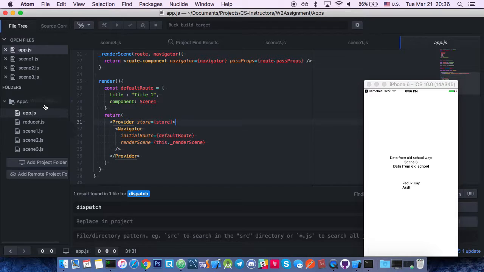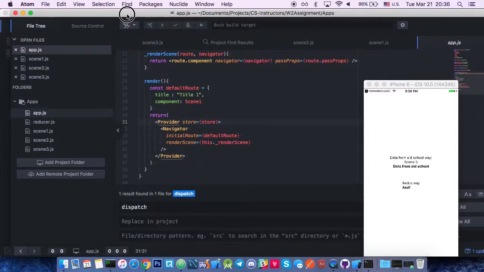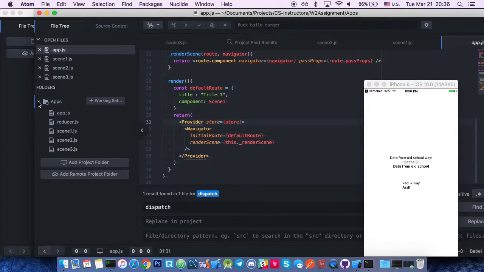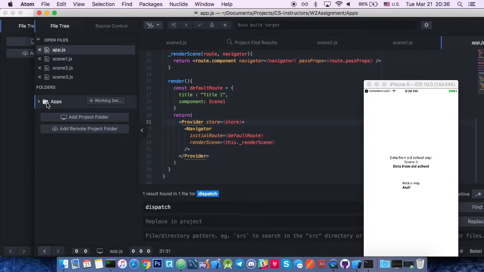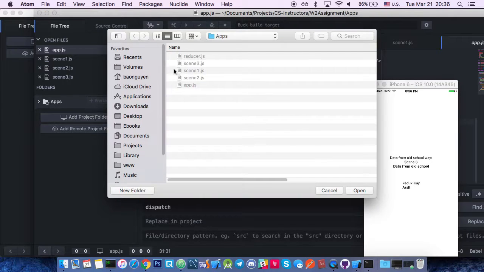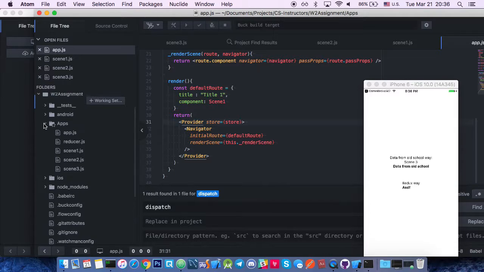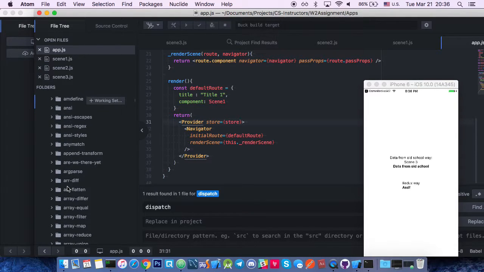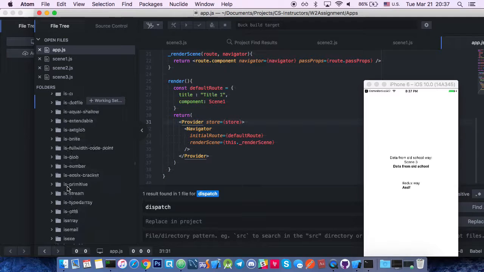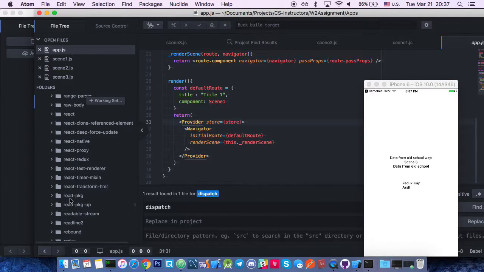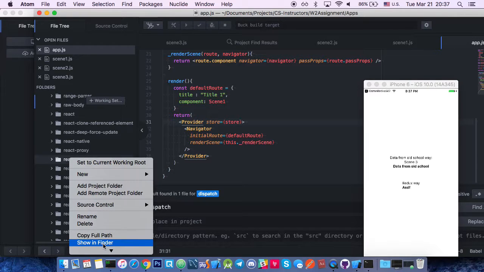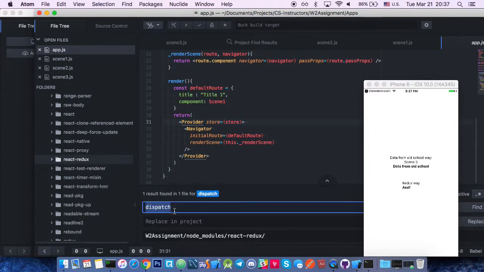So this is one way, right? Maybe it's because of the provider, you say. Provider keeps the store there. That's one hypothesis. But how does it pass into this.props? Not really. Another way to think about it is the connect function. When you import connect, the connect wraps around your scene. You can put in the map function and wrap around the scene. So maybe the connect function gives your scene a dispatch. You can only call dispatch if you do connect, right? So now try to remove the connect and call props.dispatch.